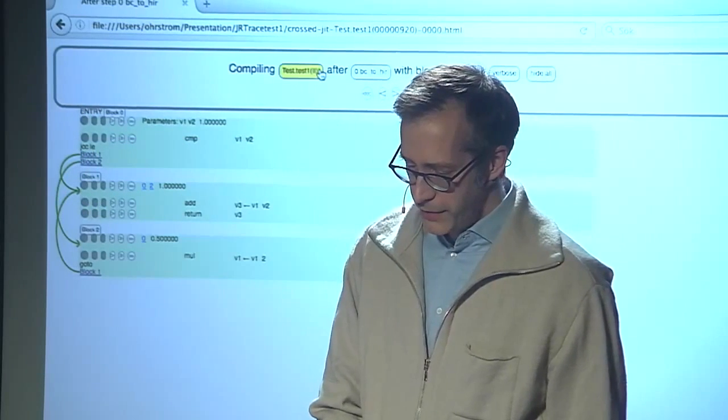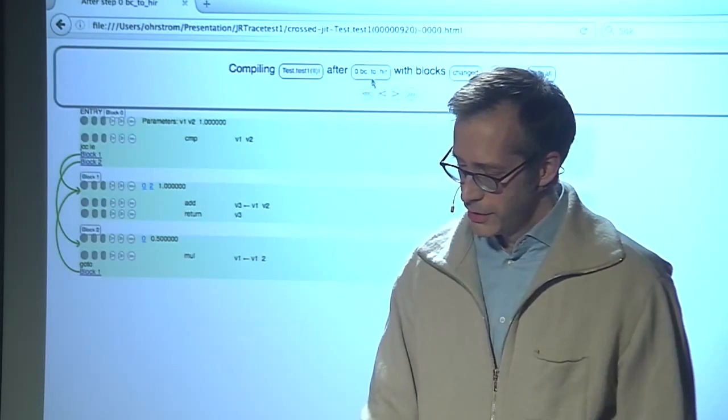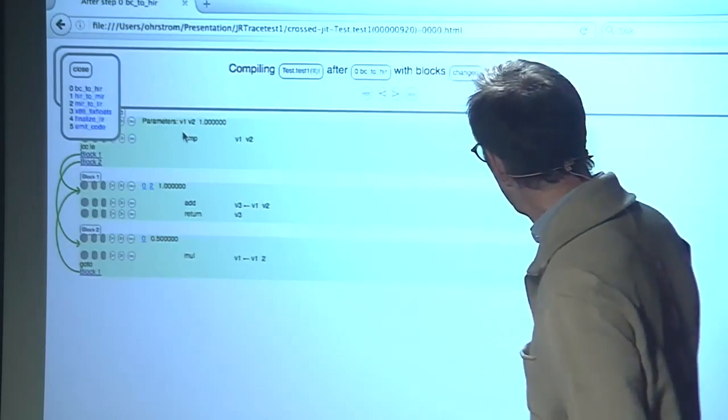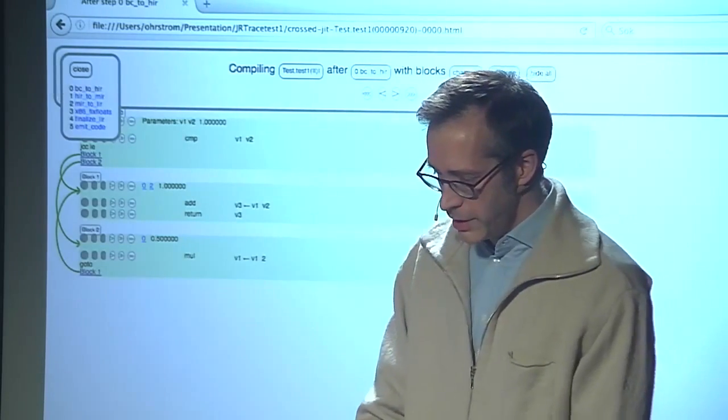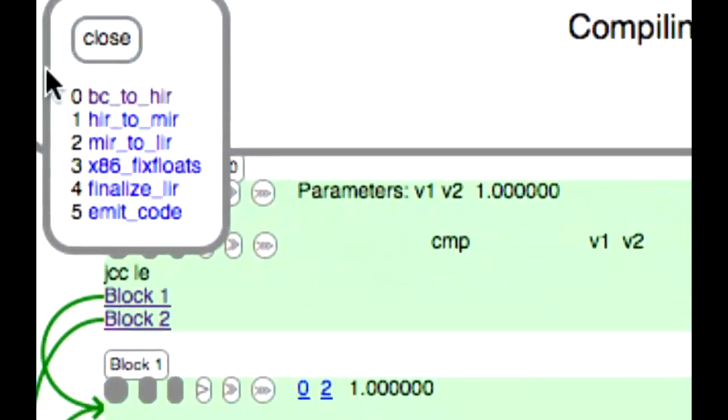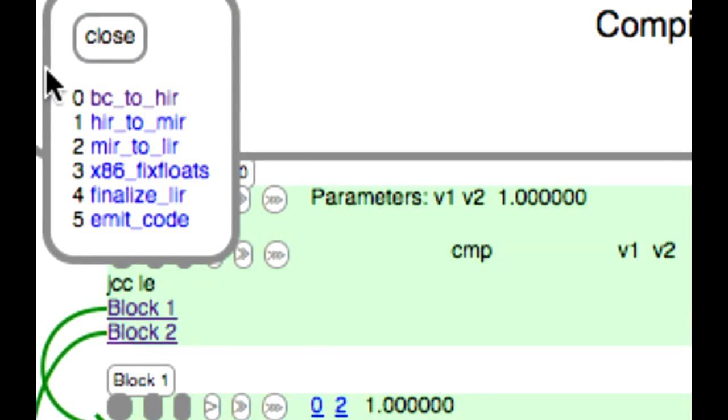So what we have here are the JIT version. And I'm not sure if you can see it. When I click here, I can see the different stages of compilation. It's bytecode to high level to medium level to low level, and fixed floats is actually register allocation and emit code.